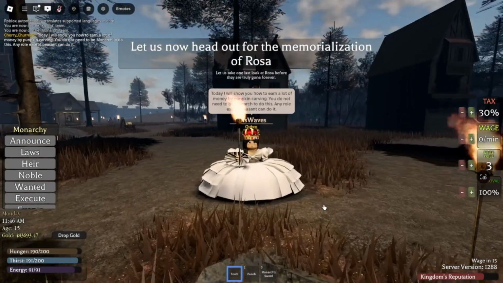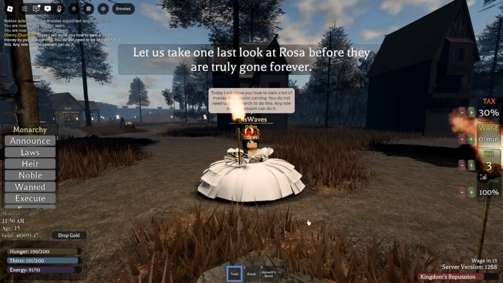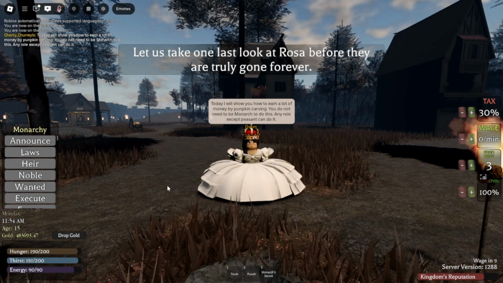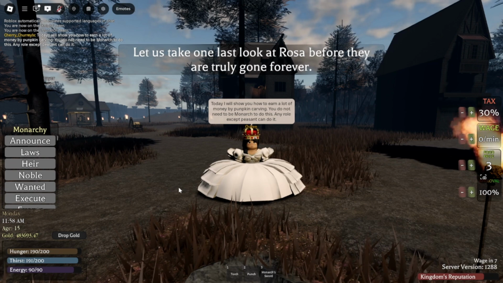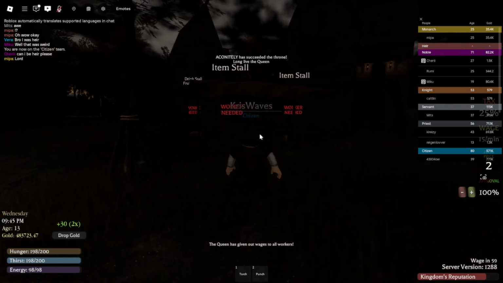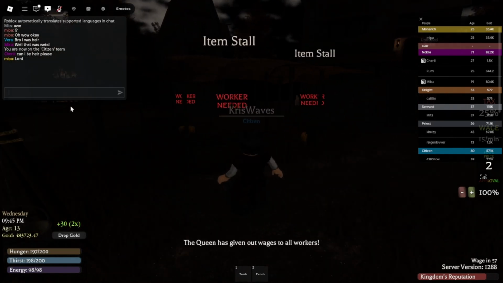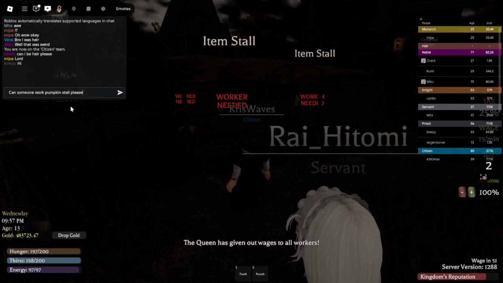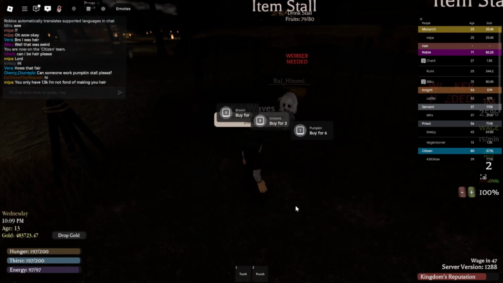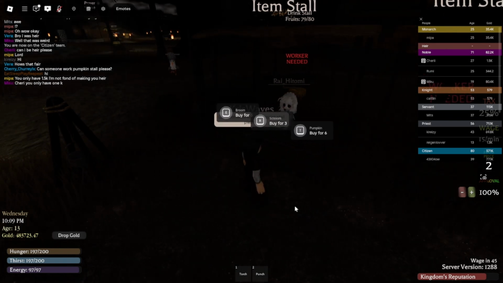So to pumpkin carve, any role can do this. You can do this as a peasant, I believe, but you will have to watch out for peasants to be allowed into the city and the castle, because if peasants are not allowed inside, then you may be wanted for violence. But what you have to do firstly is go to the item stall and buy a pair of scissors.